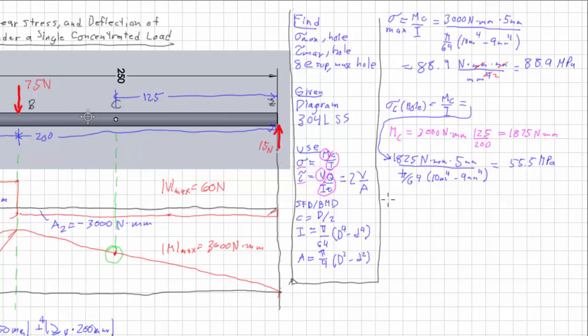The next step is to find the shear stress. So tau max. We're going to use this 2V over A. So that actually makes it very simple. VQ over IT can be, like I said, kind of difficult, but this makes it very simple. And this is an approximation, okay? So it's approximately 2V over A, which is 2 times, well, we're talking about the V max here, and so that is right here, 60 newtons.